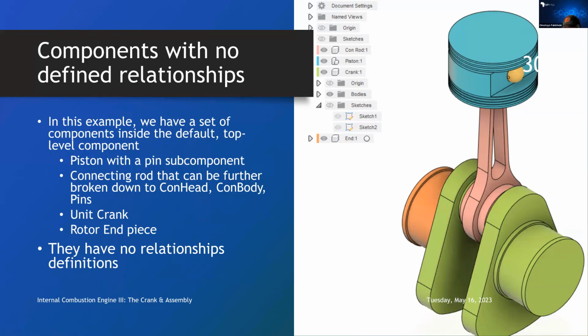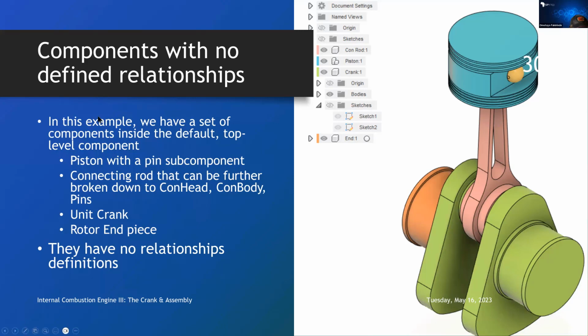They are just components. When you have components that have no relationships, they are as bad as bodies. They are just like bodies. Making a component out of a body doesn't change anything. It is still like a body, but it gives you the opportunity of now defining relationships. But until you define those relationships, you are still as before.